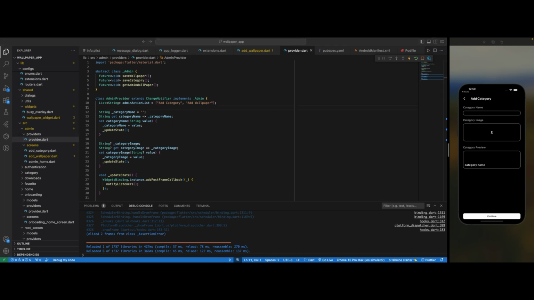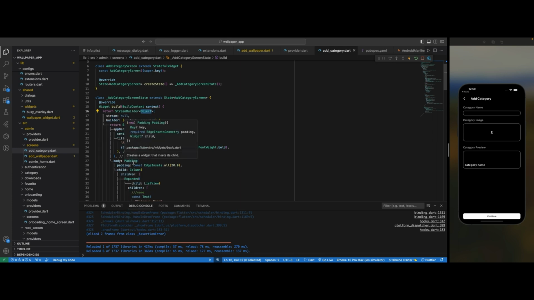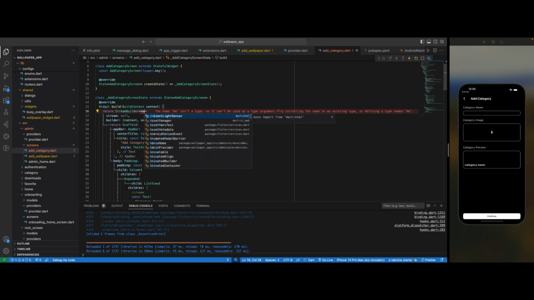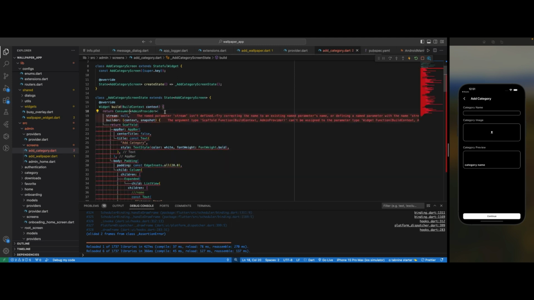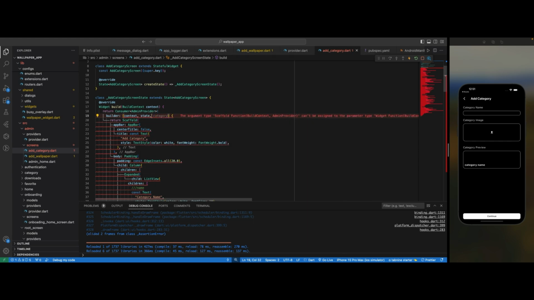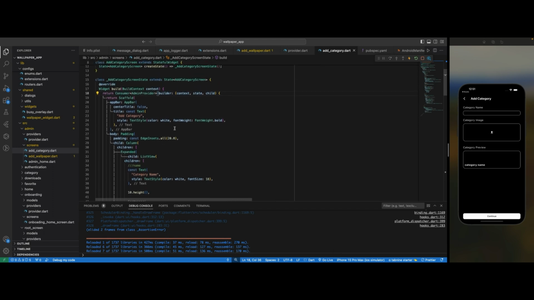So now let's go back to our admin add category screen. We are going to go here, and right here I'm going to wrap this with the admin provider, right? I'm going to wrap it with a consumer, and so we have our state, which is the admin state, and the child, which is not needed. So we have add categories, and normally when you're adding a category, we also need to have a view state, because that is going to tell us that something is loading, then show a specific kind of stuff, and also a message if there's an error.